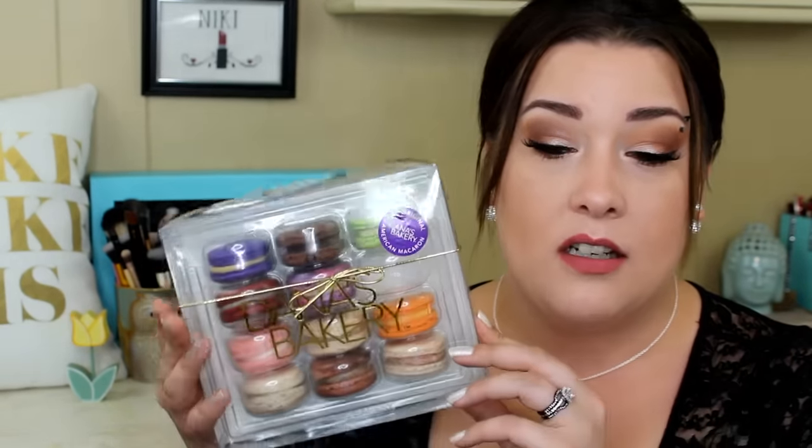There are more flavors like strawberry shortcake, red velvet, birthday cake, key lime pie, cookie dough, champagne celebration — there are so, so many. Me and my husband and my kids are going to be devouring this tonight. They ship completely nationwide, they ship so fast, and it comes in an insulated container with a gel ice pack so your stuff stays fresh. They do parties — I saw on their Instagram they've done IT Cosmetics parties. They're very well known, delicious, sanitary, and quick. If you're ever in the market, go to Dana's Bakery. They even have little mini stores in Bloomingdale's. They are an amazing bakery.